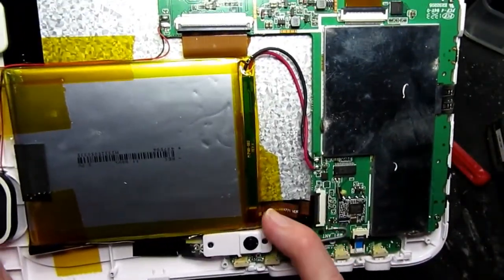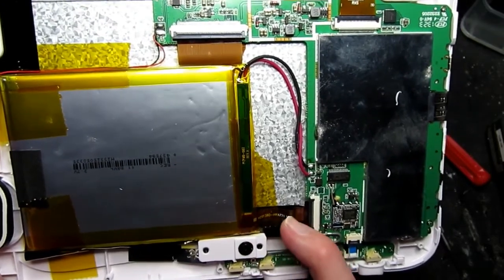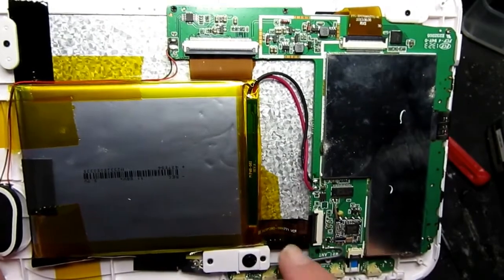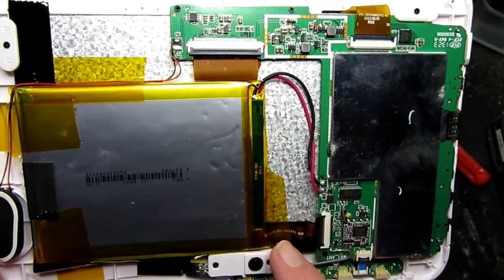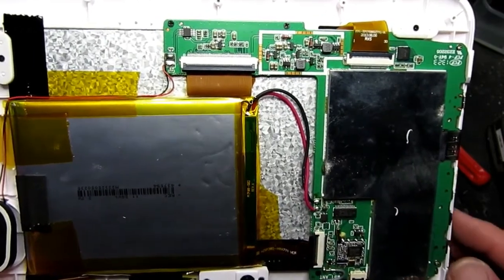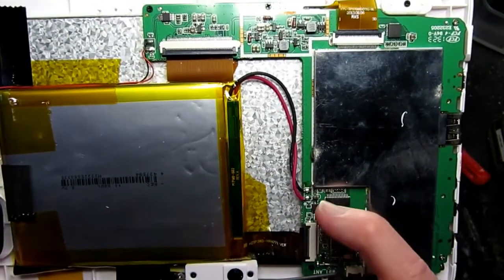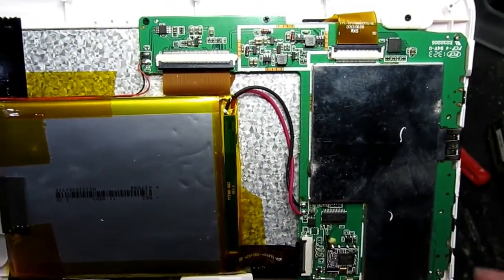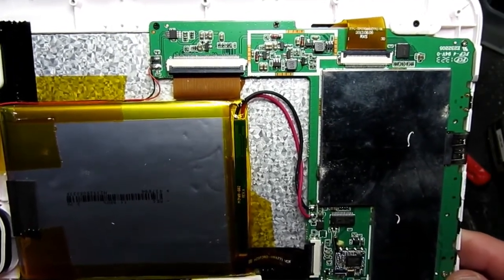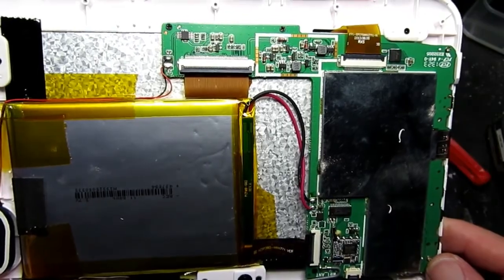We'll just remove this Kapton tape, and don't be concerned. It looked maybe at first glance like this ribbon cable was going to the battery, but it's just going to the camera here. So we just need to be careful when we remove that tape not to damage this little connector here. Then I'll unsolder the lithium cell and just do a double check on my own battery charger to make sure that it is the culprit.